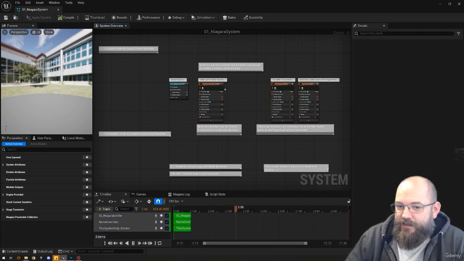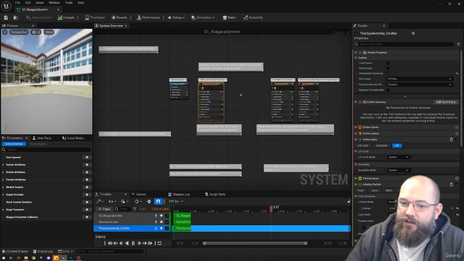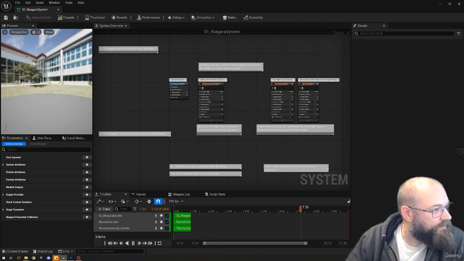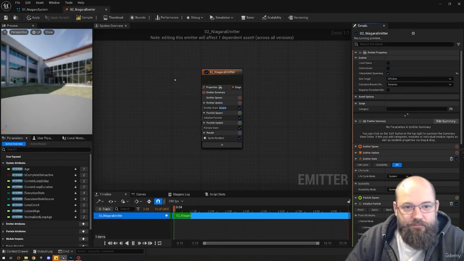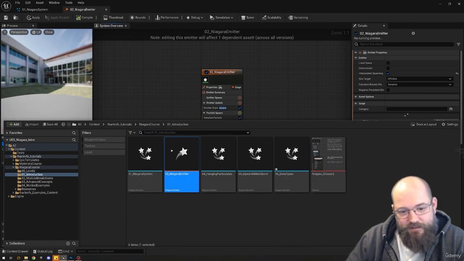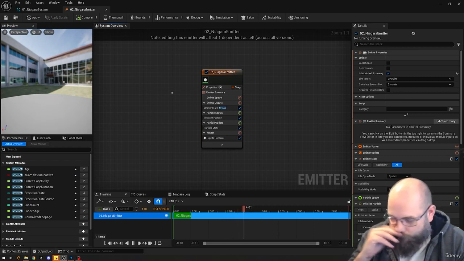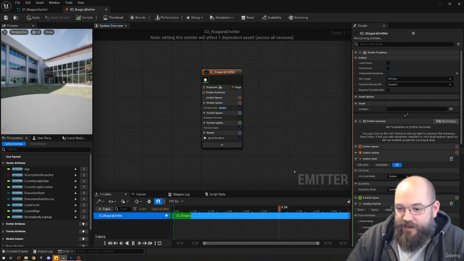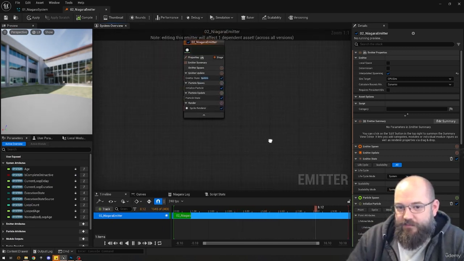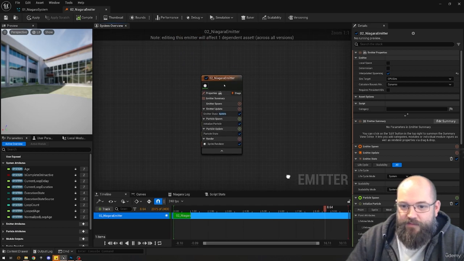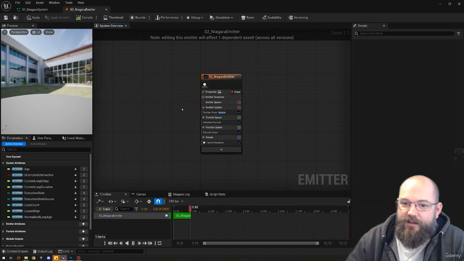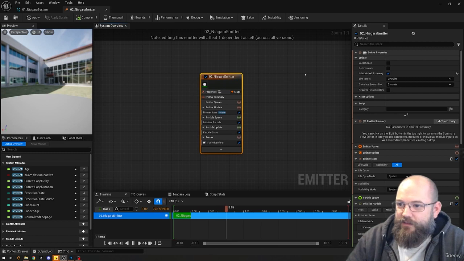When we open an emitter, it will only ever have one stack, and in fact, let's do that here. So this is the Niagara emitter example. In this level, we can see here we are in an emitter context. And we only have the one module stack, and that's this one here, Niagara emitter.